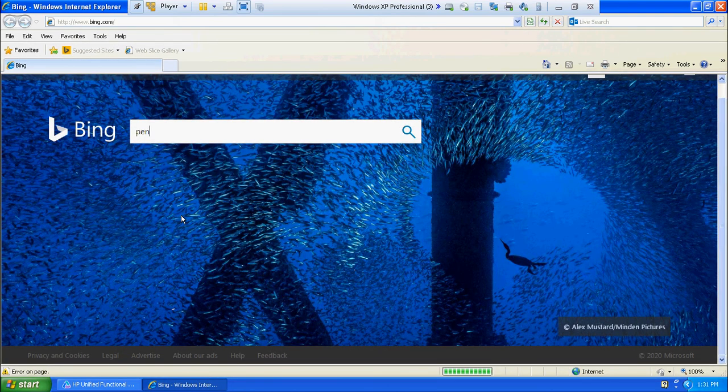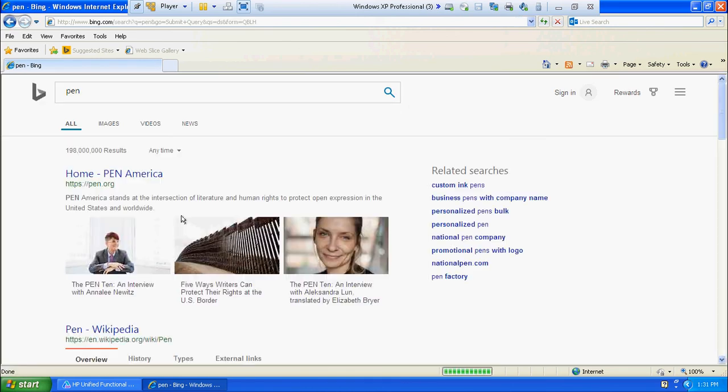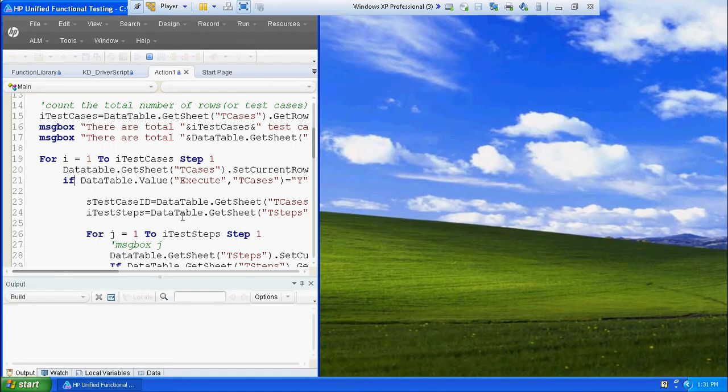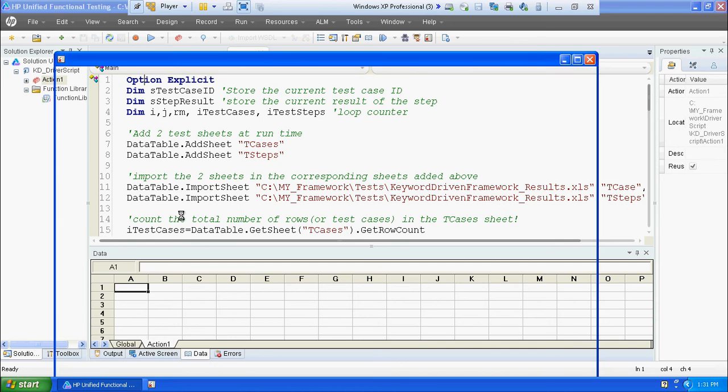And it entered pen in the search box and clicked on the search button. It will highlight the result and then capture the result. Highlighted and captured, and closed the browser. Now execution is completed.